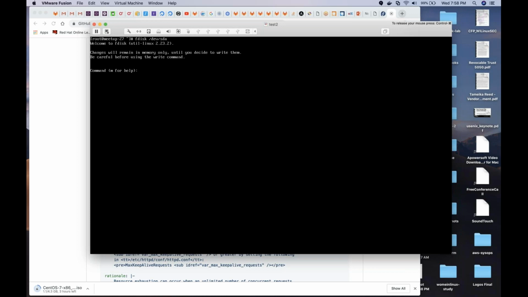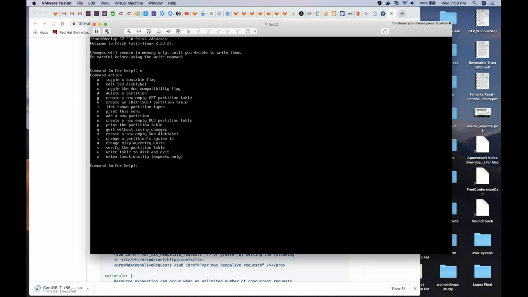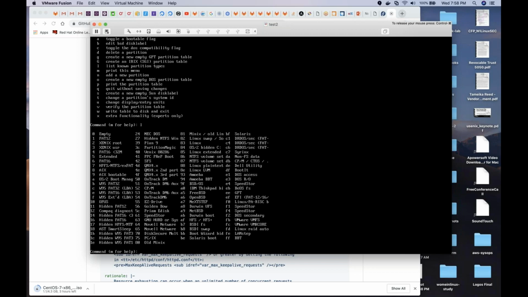So let's go back in there because I want to see if I can get the label list. Oh yeah, so it's L. So in here, you've got different labels that you can label the partitions. Most of the time, we're probably going to stick with 83 and 8e, unless we're doing something else.